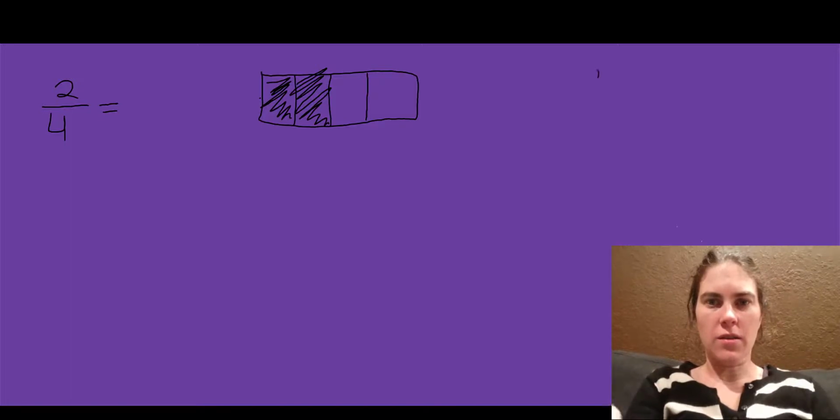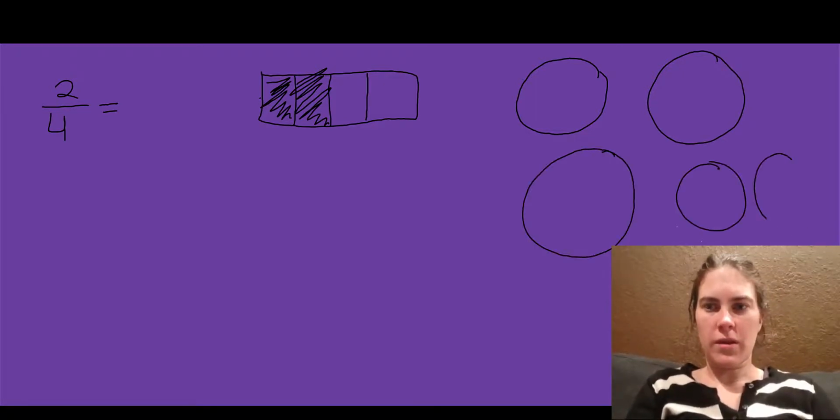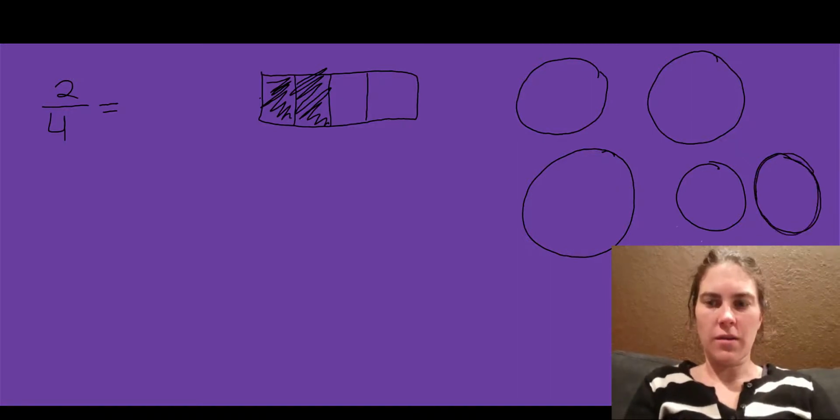Another way to draw it is a circle. It can be really hard to draw circles. It can be really frustrating. Sometimes they end up super weird. For some reason, this one's kind of weird, for example. I know a lot of people get really critical of themselves when they're drawing circles. Same idea, you draw a half and then you cut it in half again if you're drawing fourths.